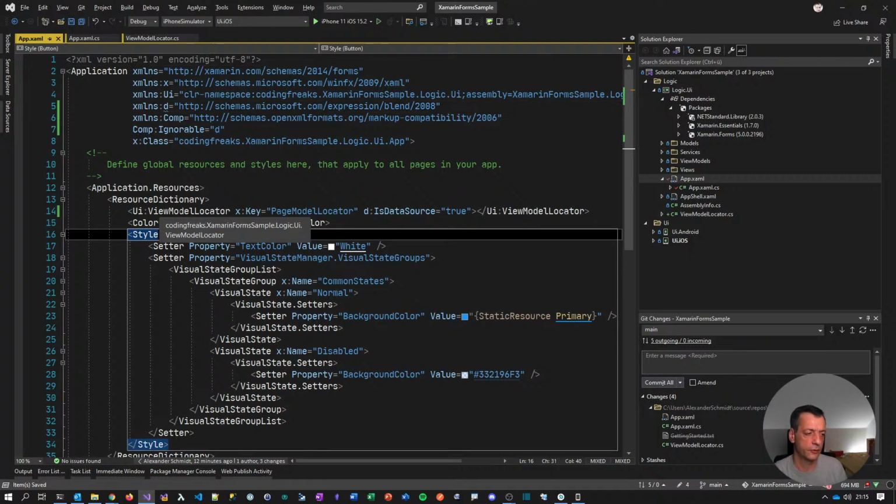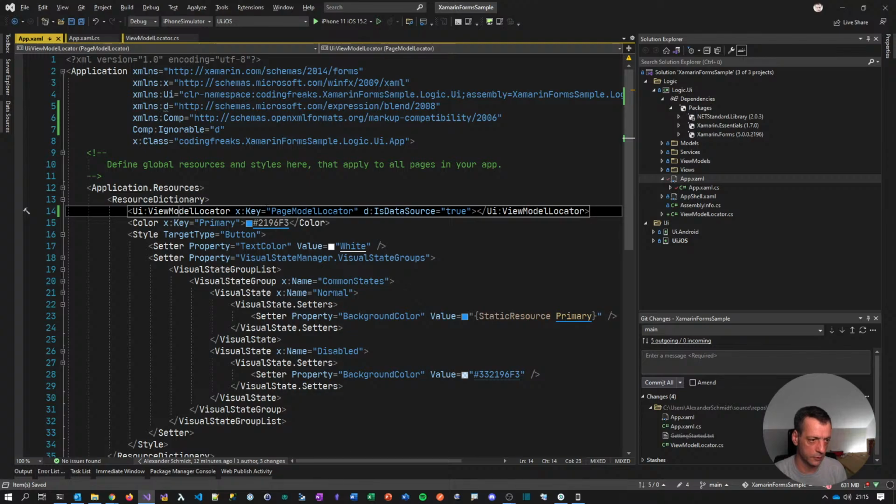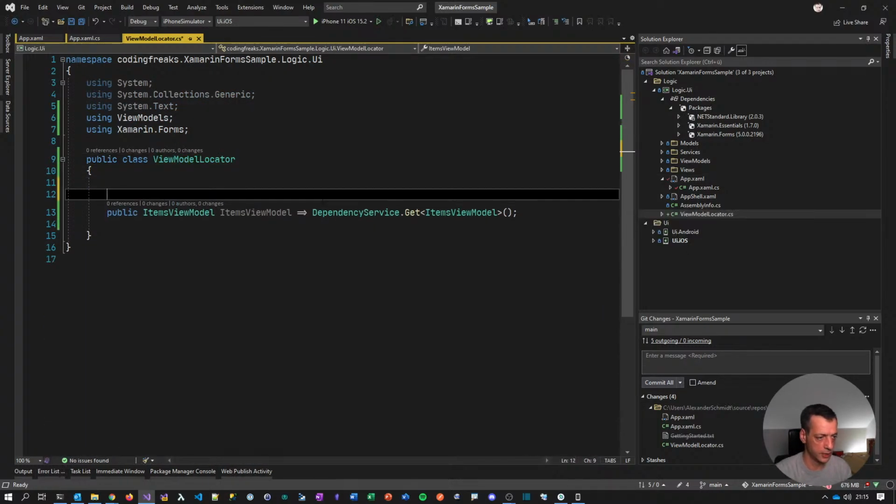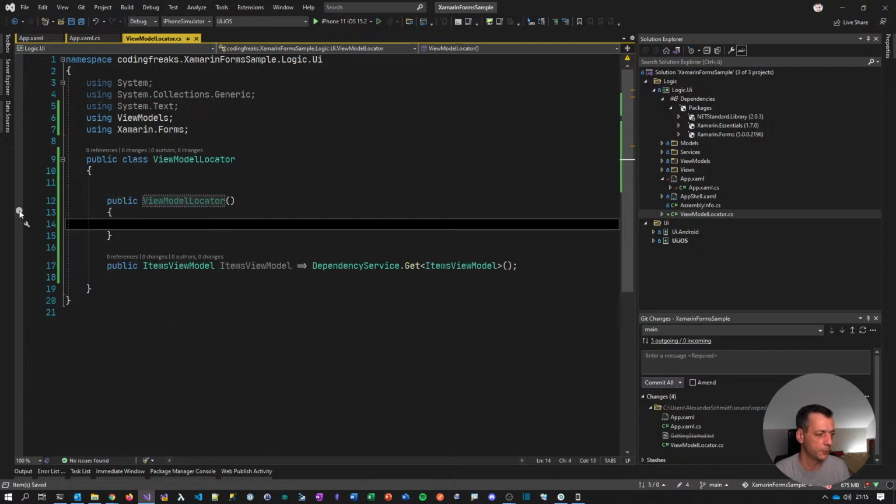We now have a resource which is globally available, of type ViewModelLocator, which is our class, and it has the key PageModelLocator. So that's it. The cool thing is, if we go to the ViewModelLocator, for whatever reason, we put a breakpoint in a constructor.